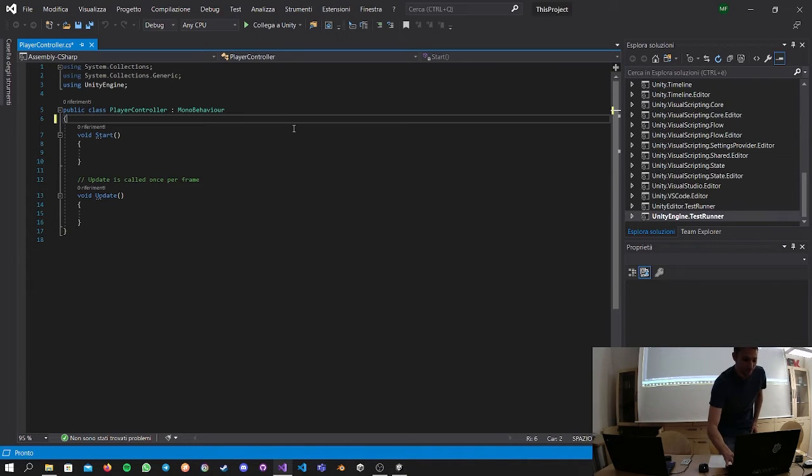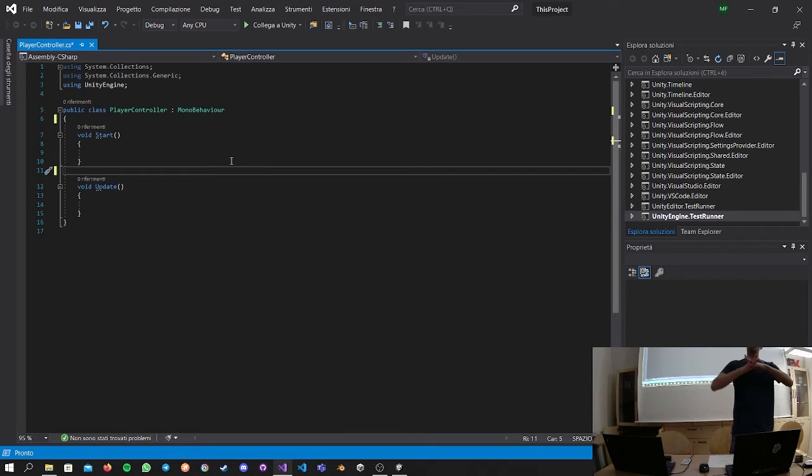Okay, in Unity, and in all games, you have a concept that is the game cycle. Every frame, something is done in a game. May it be the physics, may it be the UI, maybe animation, maybe something else, but every frame, something is done. And that something is inside the Update function. Here in Unity, you already have two functions, Start and Update. Start will contain what is going to be done when the scene is started. Update, sorry.